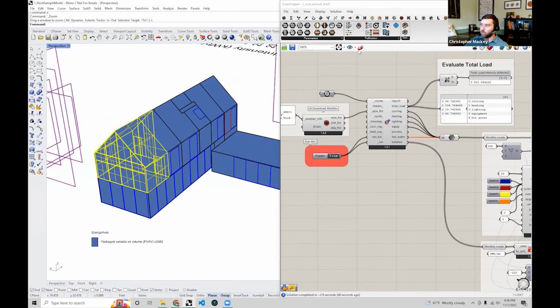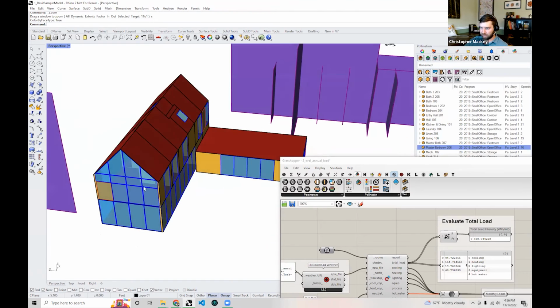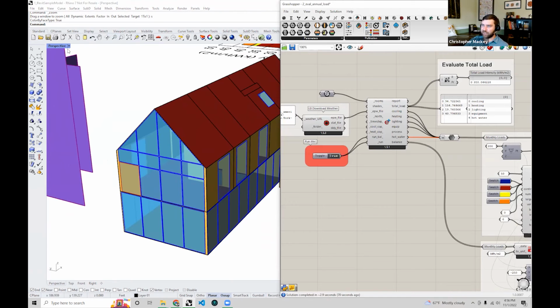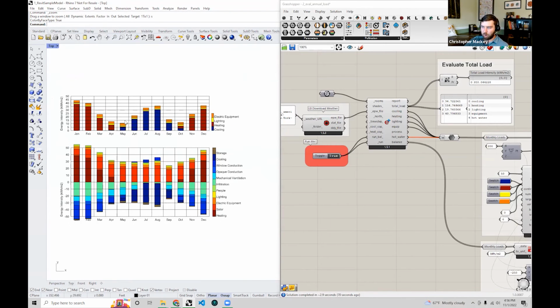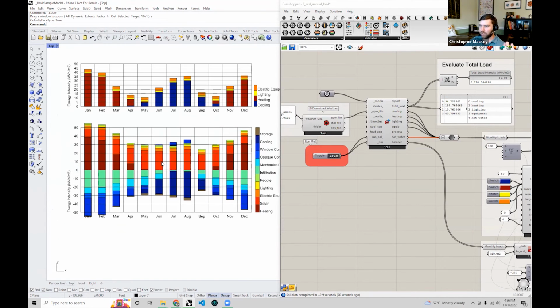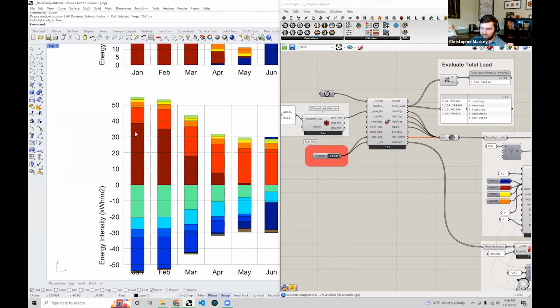If we wanted to make a suggestion to the design team, maybe I'll just turn this to be like this. We can see tons and tons of windows in this space. If we're going to make a suggestion to the design team about how to lower the EUI for this particular space, a big suggestion would be to lower the glazing ratio, or put some shading, or lower the solar heat gain coefficient. But actually, the solar gain would also probably help us with the heating load.